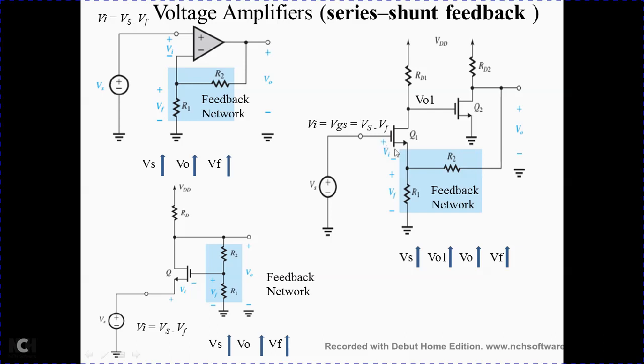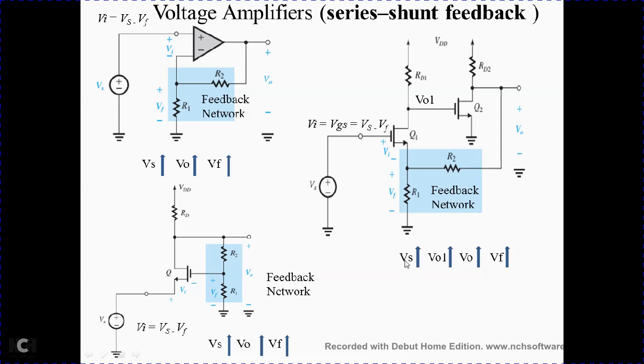And the voltage Vi between gate and source is nothing but VGS. This is the gate terminal and this is the source terminal. So it is VGS, right? And this VGS is nothing but Vs minus Vf, the applied voltage and the feedback voltage. Vi is equal to Vs minus Vf, and it is small in quantity compared to this, no doubt about it. So let's analyze this, right?